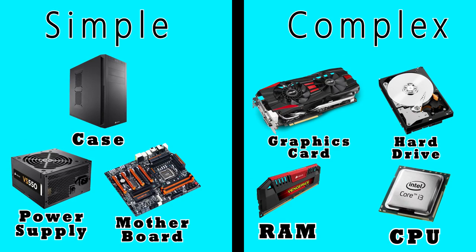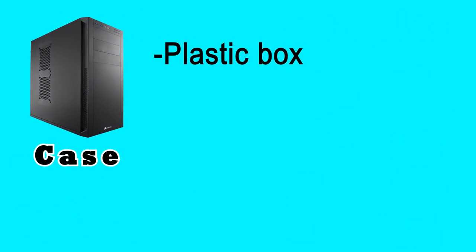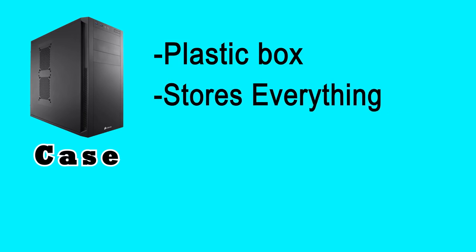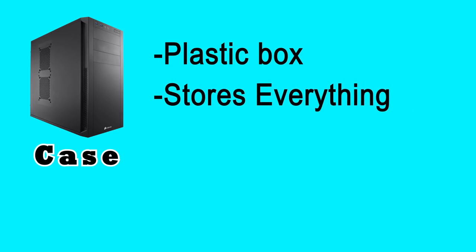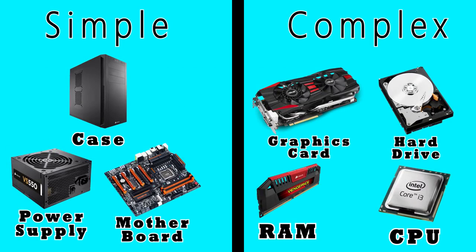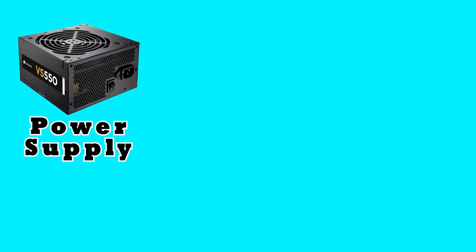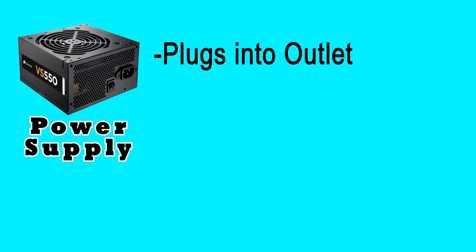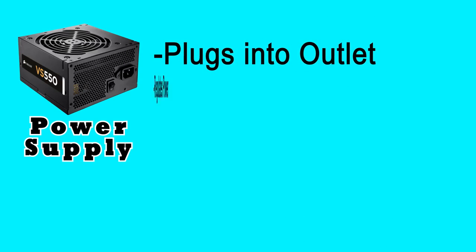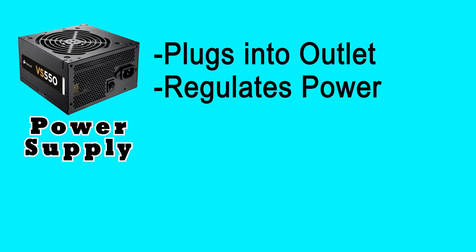Simple ones, and the more complex ones. For starters, let's look at the case. The case is nothing more than a big hunk of plastic that houses everything else. Some of them have more or less physical space, some of them have different parts where you can put screws in, but at the end of the day, all the case really does is provide a nice enclosed system for everything else. Next up, we have the power supply. This part of your computer, almost always located on the bottom, is the part that plugs into the wall and provides all of the other parts with the electricity needed to do their thing. You can think of it as an extremely advanced AC adapter.